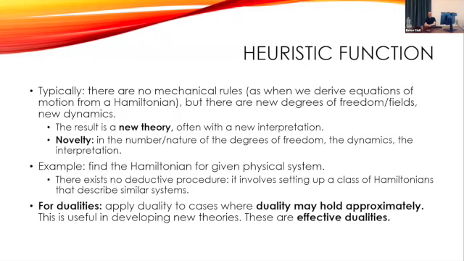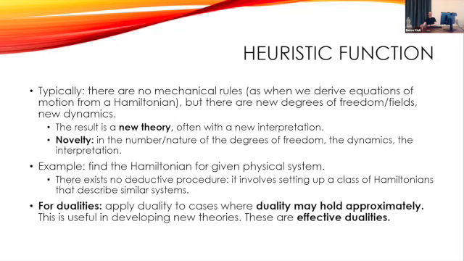An example would be: find the Hamiltonian for a given physical system. If you give me a physical system, find the associated Hamiltonian. That can be a hard problem for which there is no predetermined procedure. There are rules of thumb, and someone with a lot of practice could do it quickly, but it's basically a matter of trial and error and practice. So it is not a deductive procedure.